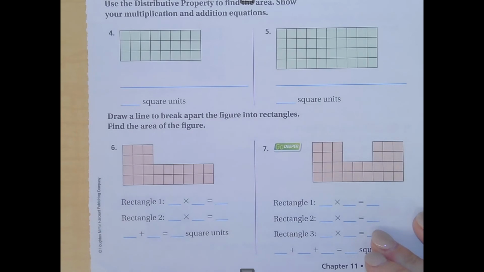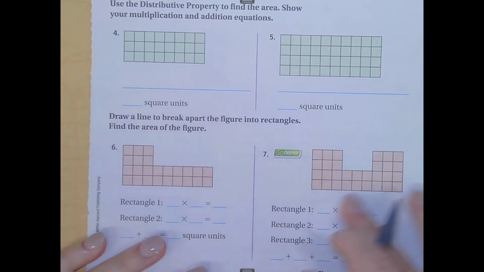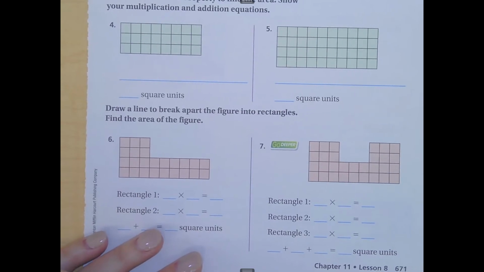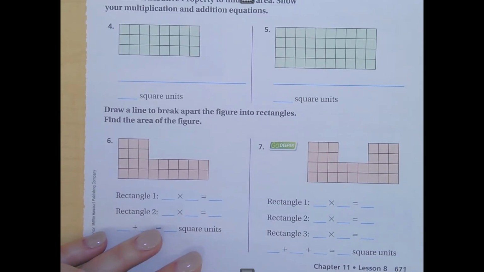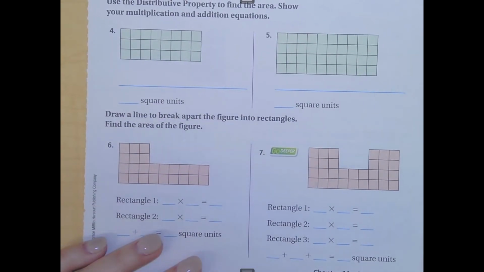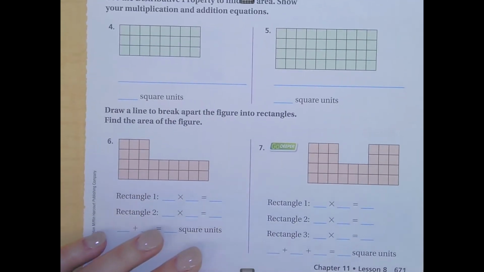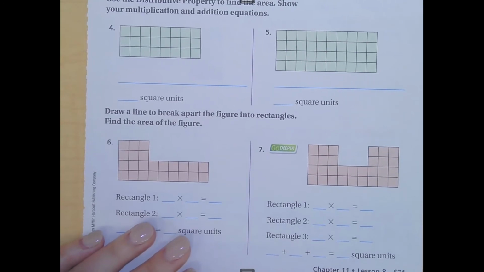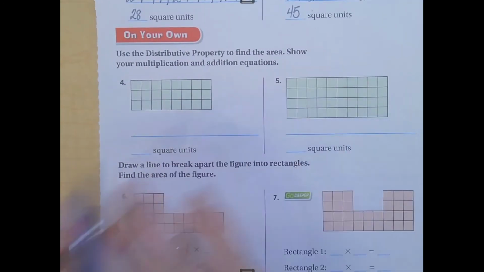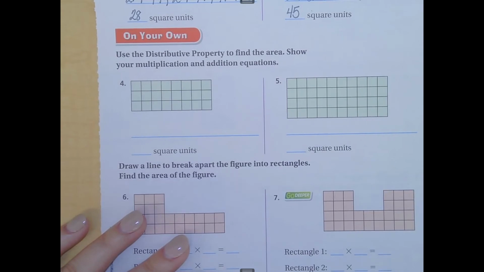Okay, if you have returned, then you have completed these 4. And I'm going to tell you right now that you may not have broken them apart in the same way that I'm going to break them apart. And that's totally fine. The only thing you need to do is make sure that your math is correct and that your final area is the same as my final area. So if you didn't do them the exact same way as I did, then that does not mean you have to fix it. It does not mean you did it wrong. Just check and make sure your math along the way is correct and that your final area is correct.